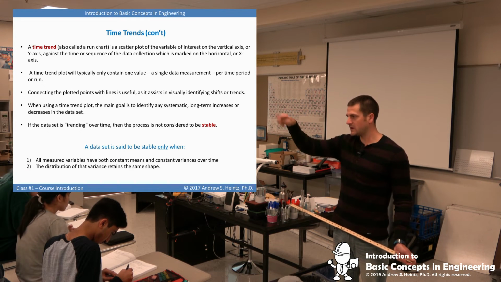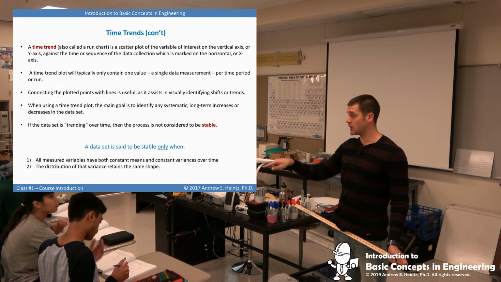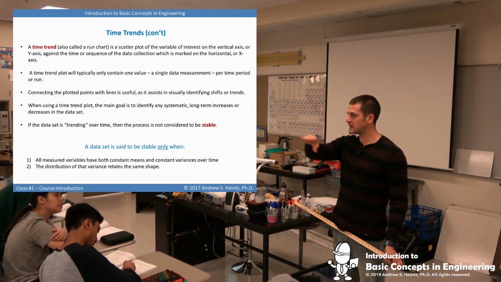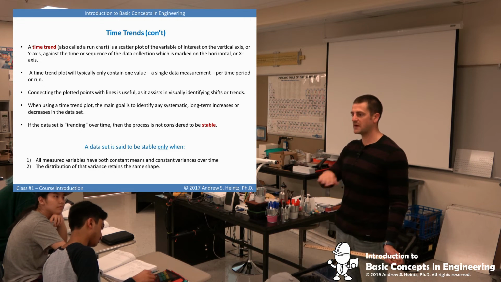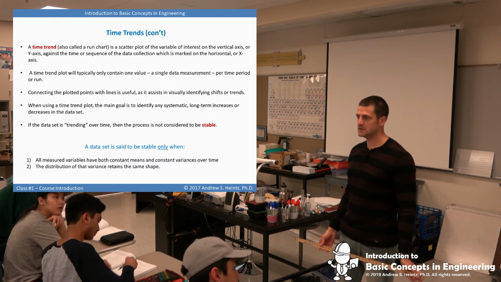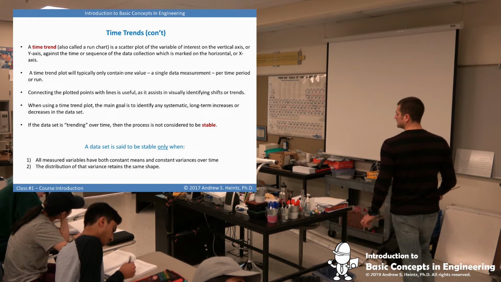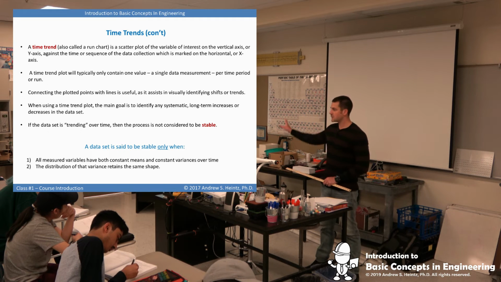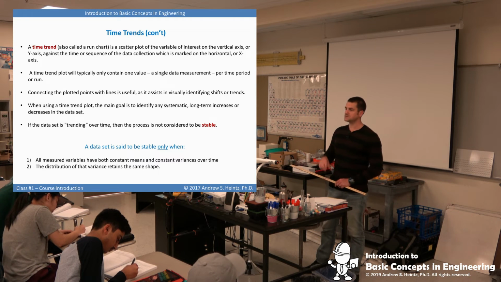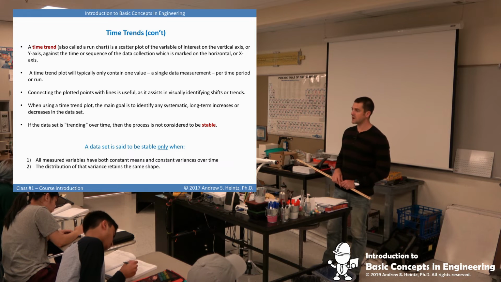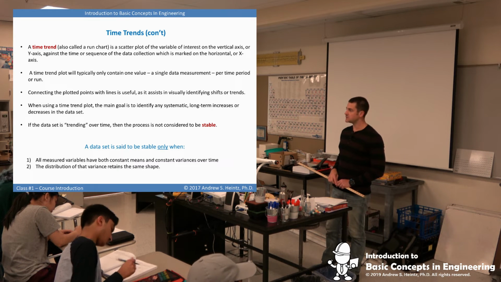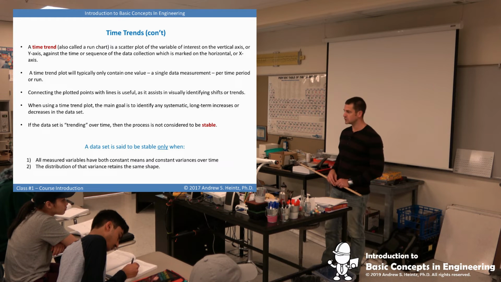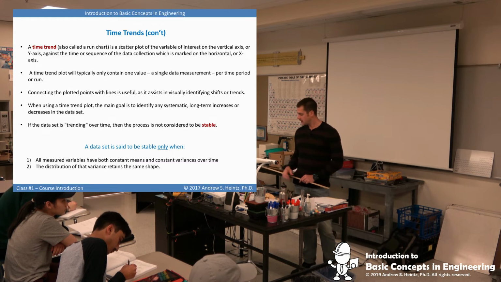I'm going to have 3 points and 1 and 1. So in that case, we're just going to do a run chart. We're going to say sample 1, sample 2, sample 3, sample 4, sample 5. And that way you can still get a time trend without actually having time be the x-axis. It just helps it be easier to look at. So what we're going to do is essentially what we did in the miles per gallon plot. All we're going to do is plot the data versus time or versus run. We're going to connect them with lines, no different than making a scatter plot that you guys have probably done 100 times in Excel. Or Google Sheets actually is what you guys mostly use.